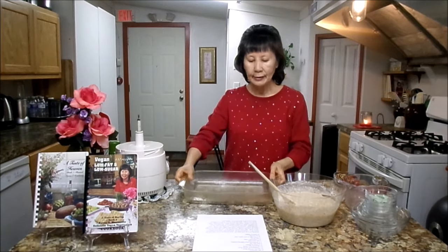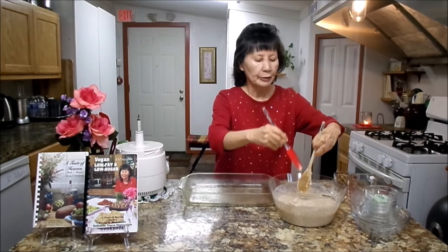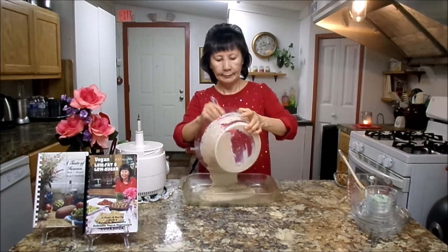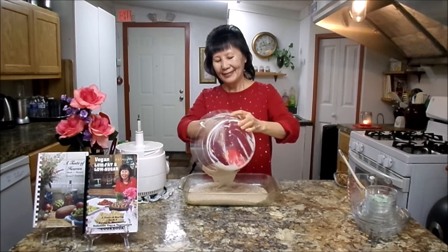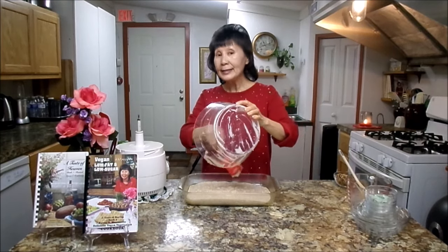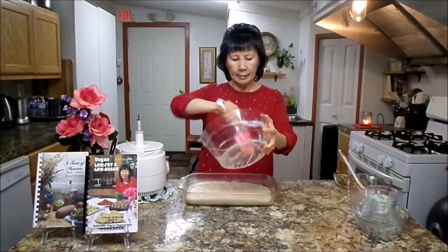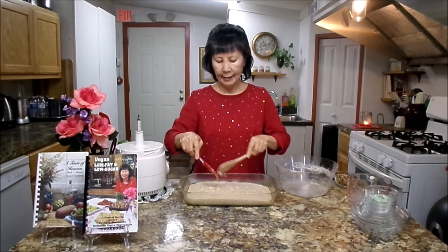Then you will need a 9x13 baking dish. Then make sure you spray oil. I already did that. Then we're gonna go ahead and transfer this mixture into the big dish. It's gonna be really good. I love the texture. The flakes we put in here make such a wonderful texture. Get it all out. We shouldn't waste anything.